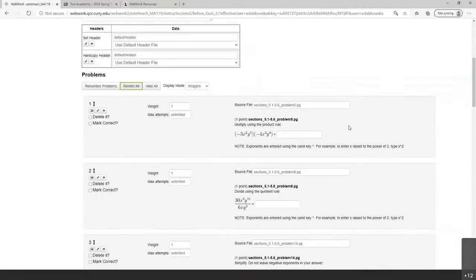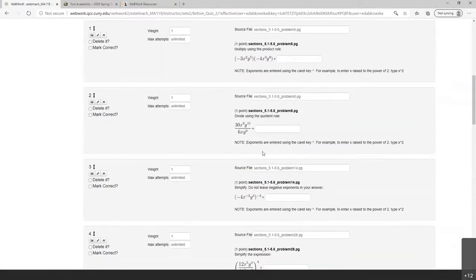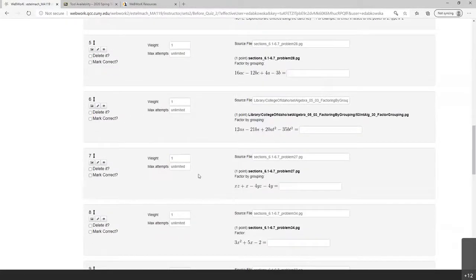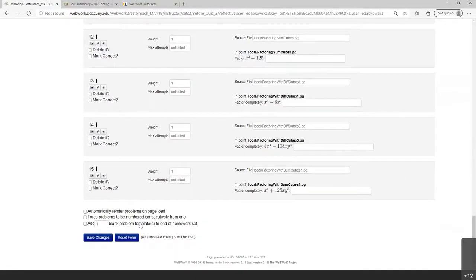If you happen to like all these problems, you can include them. If you feel like some of the problems are repeated and you don't need them in your assignment, let's say that you don't want to use this number 7 problem, it's not a problem. You can delete that, as easy as that. Then you click this for deletion. Once you do that, you want to save the changes. I'm not going to do it because this is actually the actual assignment. If you wanted to actually have that problem deleted, you have to click Save the Changes. If you don't click Save the Changes, it will not do it for you.